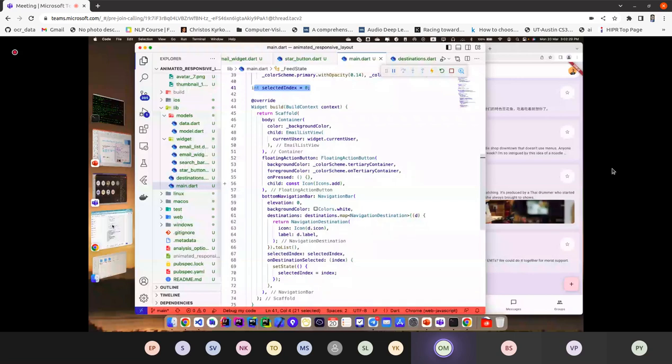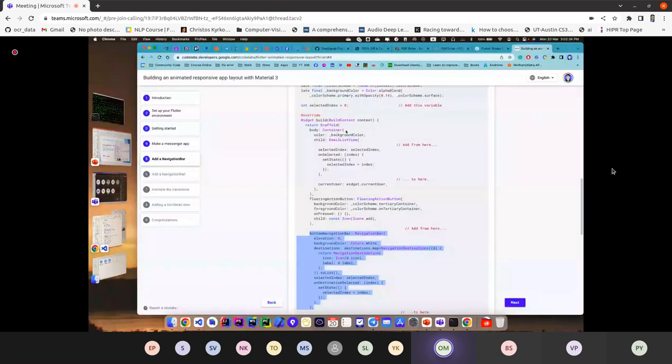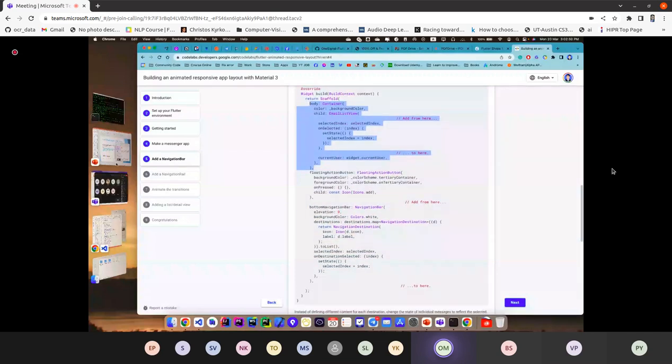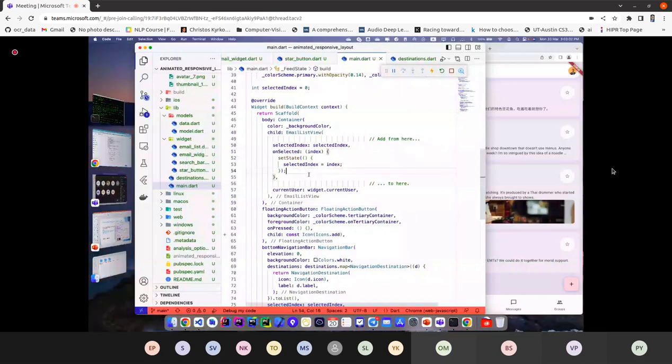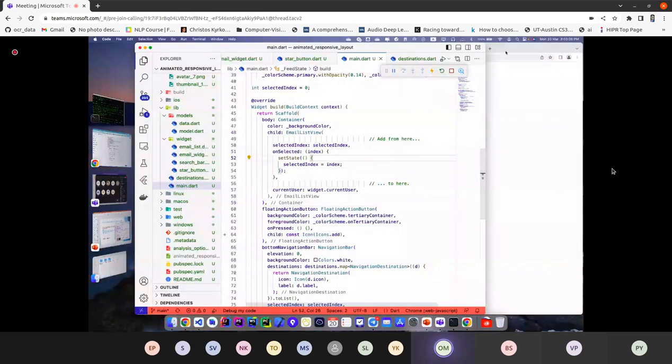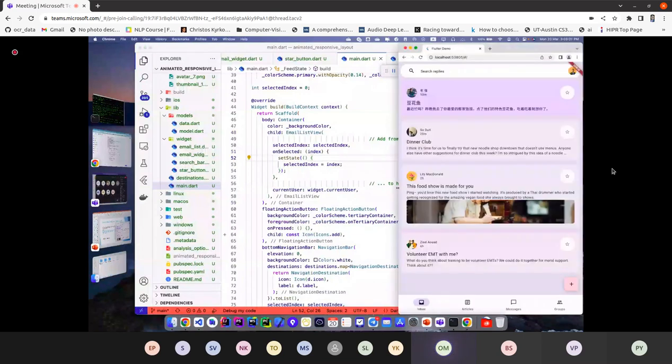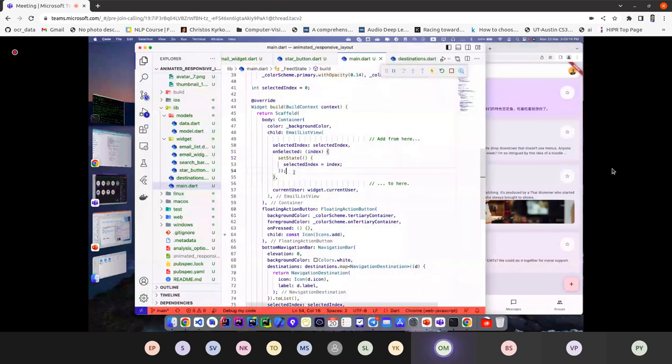So now the container also, they suggest we add the body. Let's copy the body code. Okay, the body here. Yeah, now the body is updated. So I email list here. It selected also.